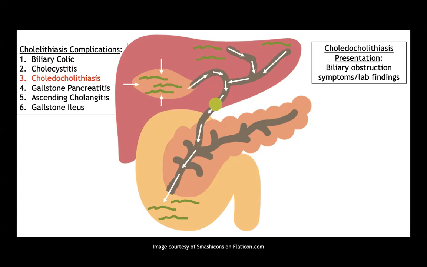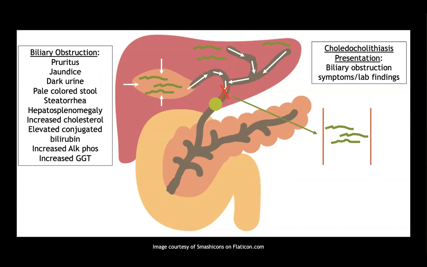The problem that we're going to start running into with choledocholithiasis, as well as gallstone pancreatitis, which is when it's stuck in this region, and ascending cholangitis, when you have something stuck with an infection, is that you're going to start to see obstructive symptoms because bile cannot escape now, and it'll actually leak out into the bloodstream. So from our physiology section on the gallbladder that we talked about earlier today, you can see that this whole host of biliary obstructive symptoms can now occur as a result of this blockage, because all of that's getting released into our bloodstream now.